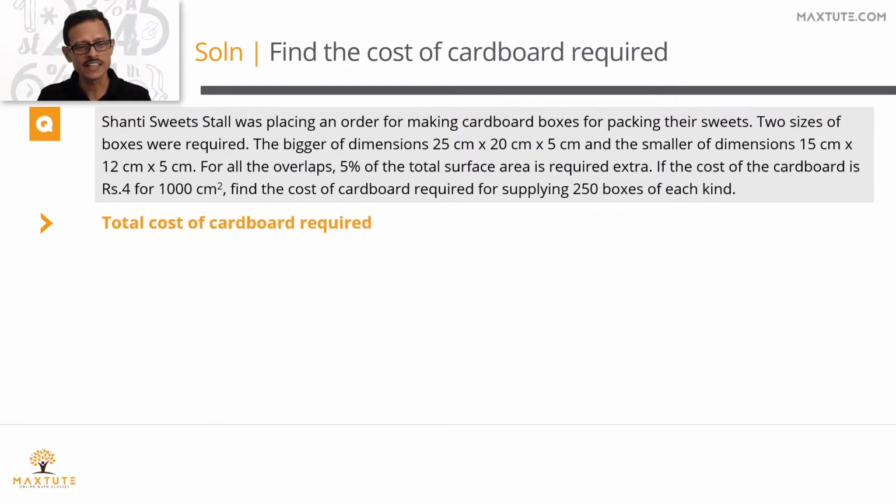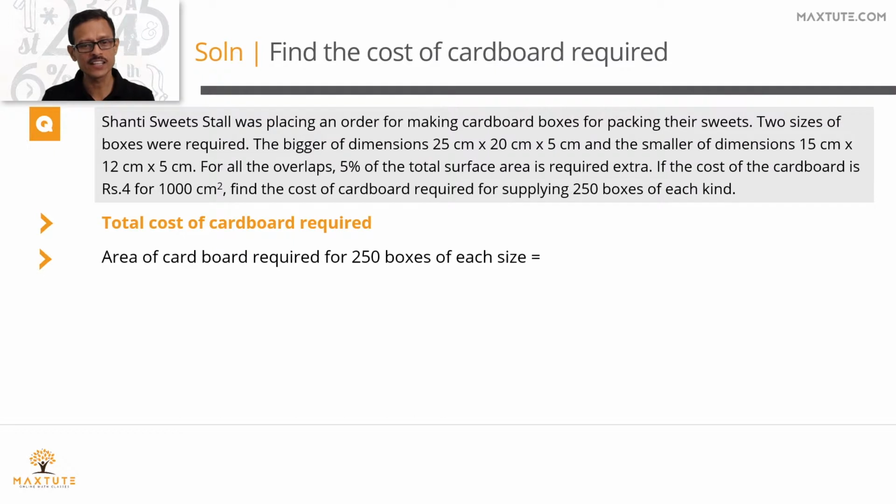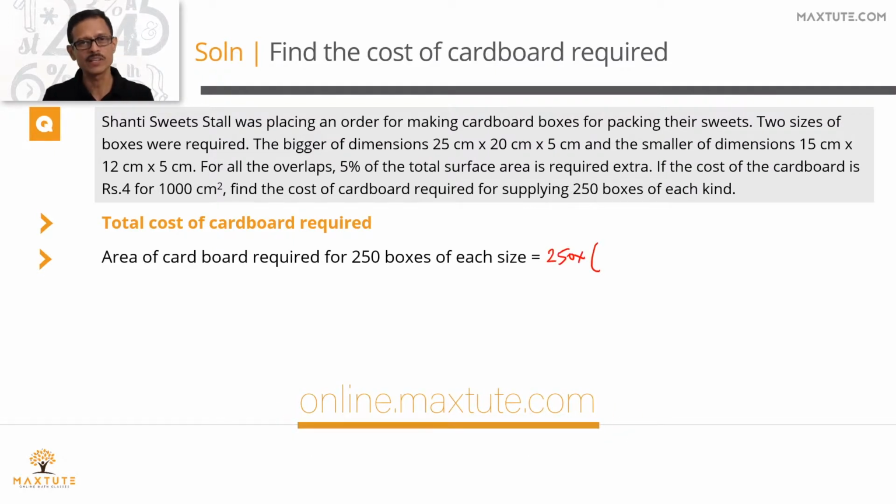The last step, we'll compute the total cost of cardboard required. Let's find out the cost of cardboard required for 250 such boxes. Let's start by computing the area of cardboard required for 250 such boxes. What are all the areas that we'll have to take into consideration? For 250 box, let's start with 250 times. That's a good starting place.